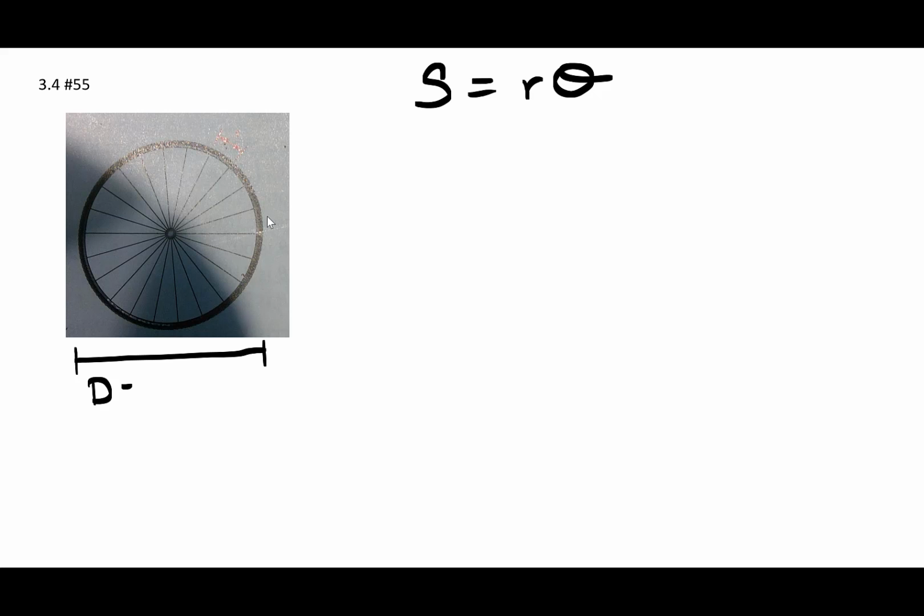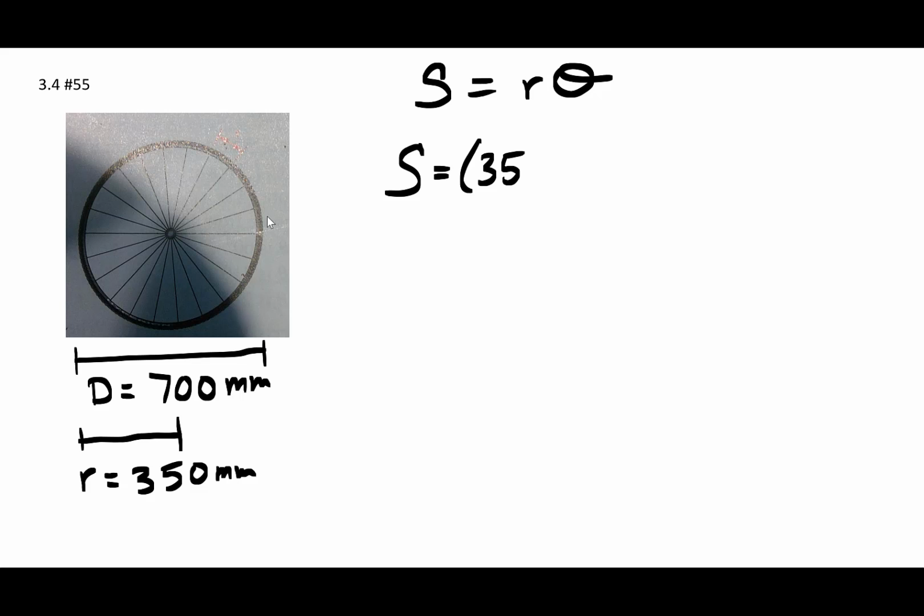Alright, so it also says that the diameter is 700 millimeters. So real quick here, I know that the radius would be 350 millimeters. By the way, this is a common tire. In fact, I have a bike at home that's 700 millimeters. It's more common in Europe, but we have those kind of tires too here on bikes. All right, let's go for it here. So I have the arc length is going to be the radius, which is given, and now the only little question for me is, how much of a theta do I have?